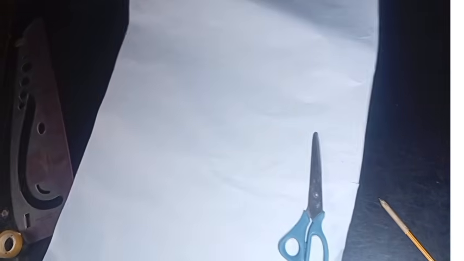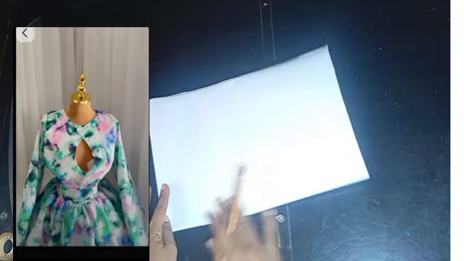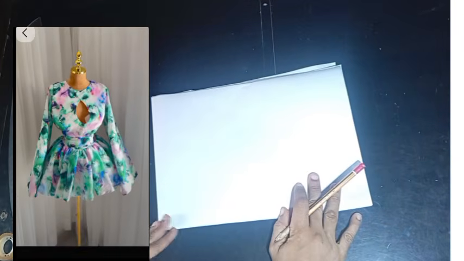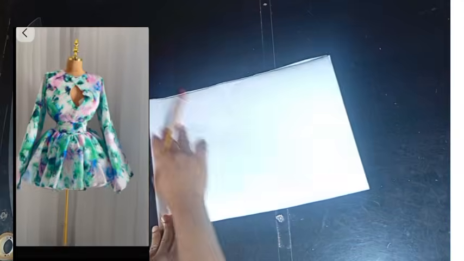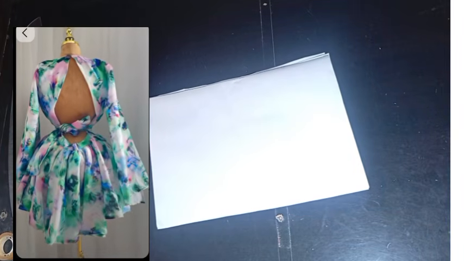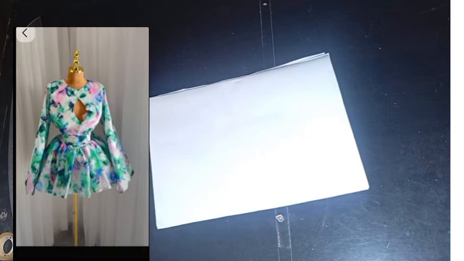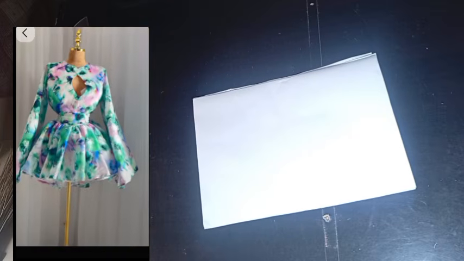Then for the lower part of this dress, you notice it is gathers, but the gathers has like a circular effect. That means it was cut in form of a flare. Now you have to fold your pattern into two and fold it again. By cutting it, you now use the actual measurement of your waistline. You can go ahead to cut like 2 or 3, join it, and then gather it to attach to the waistline so that it will give you this fullness that you have here.